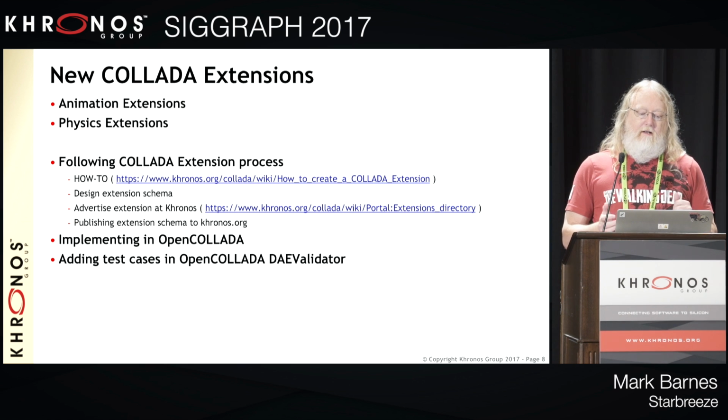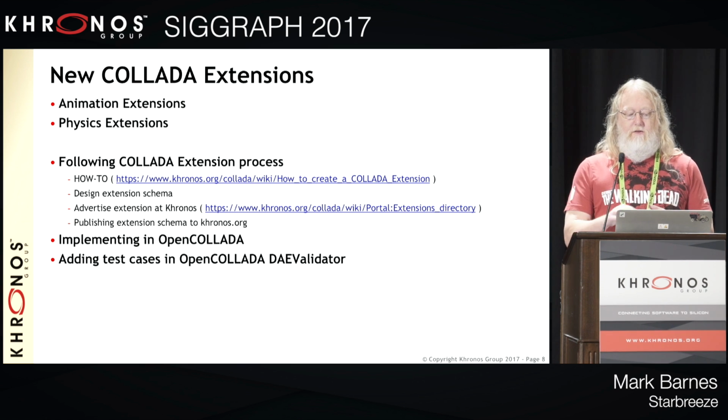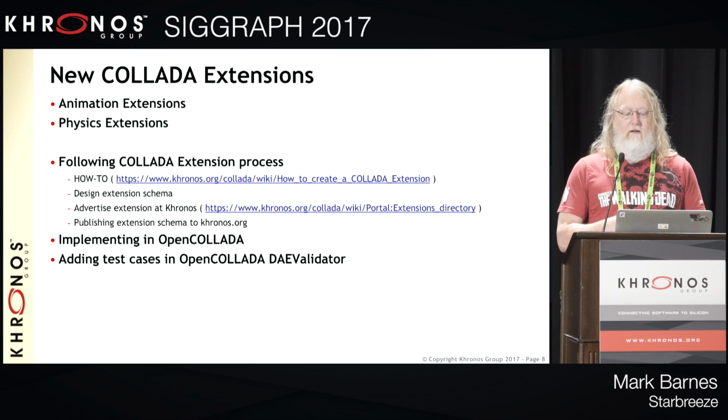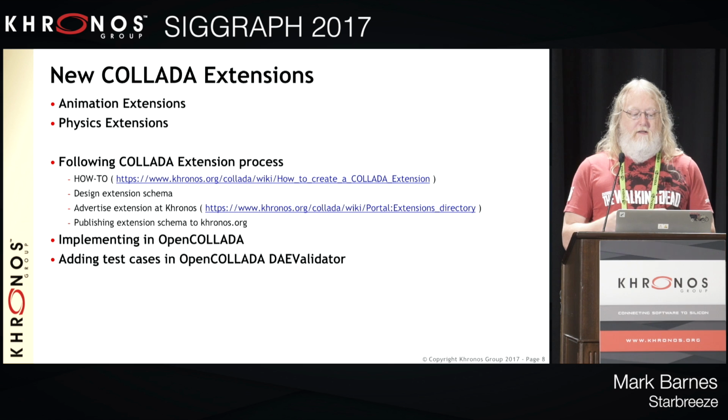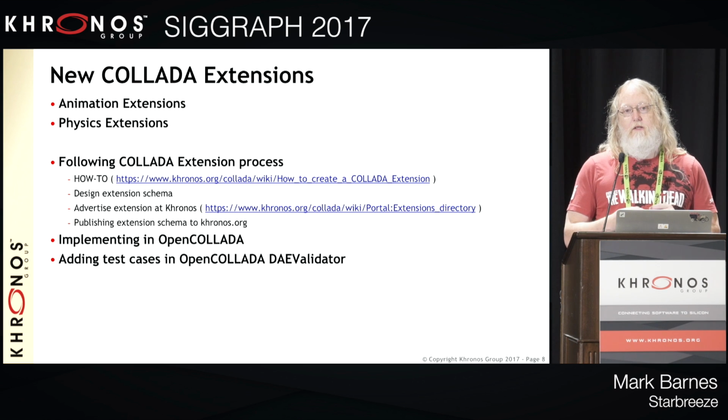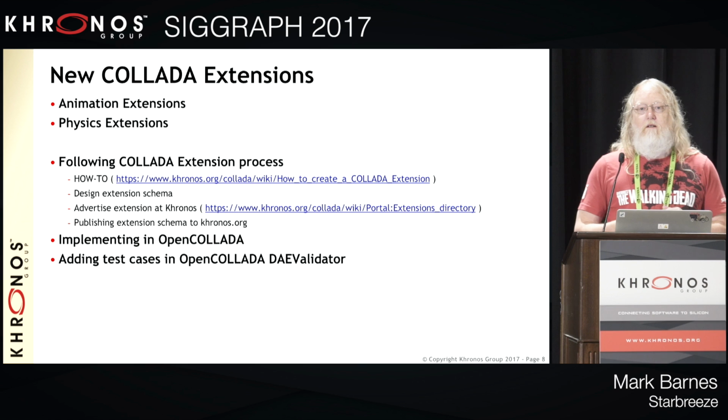We did all that, and then we updated the Khronos website regarding the extension, so we advertised it. That's one step in the process, so other people can use it, so the whole community that uses COLLADA can have access to these extensions. And I'm talking with the Khronos webmaster now, where our extension schema is stable, so we're going to publish it at khronos.org, so it'll be available for download.